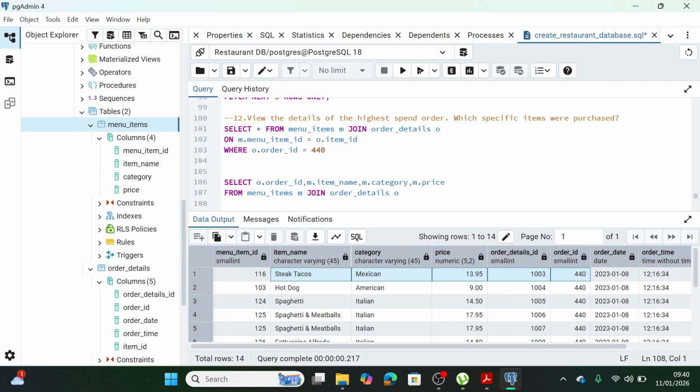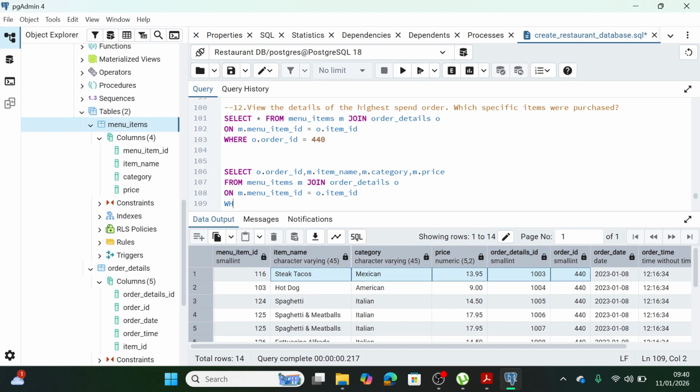Now we've joined the two of them together, right? On what they have in common, remember that is very, very important. On m dot menu item ID equals o dot item ID, right? So we've joined the two together.